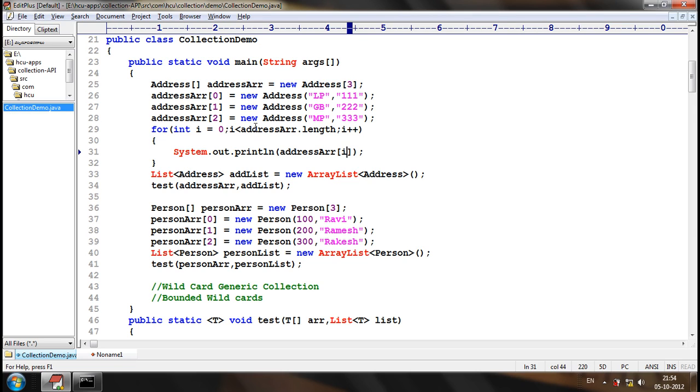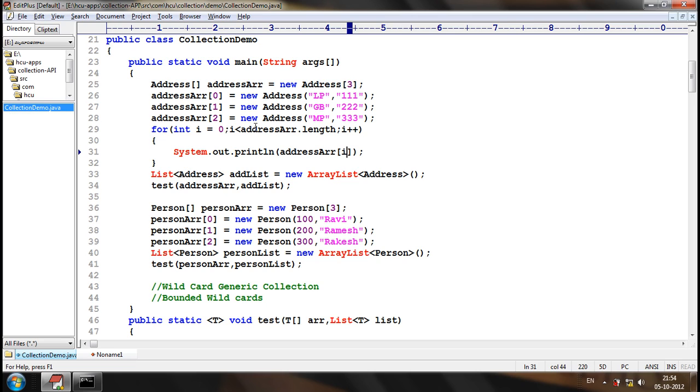How will the for loop behave? First, how many times will this initialization portion be executed? If the size of the array is 100, how many times is this initialization portion executed?